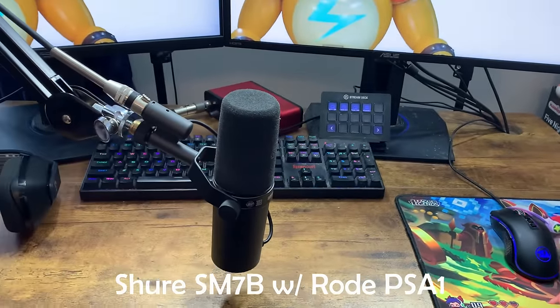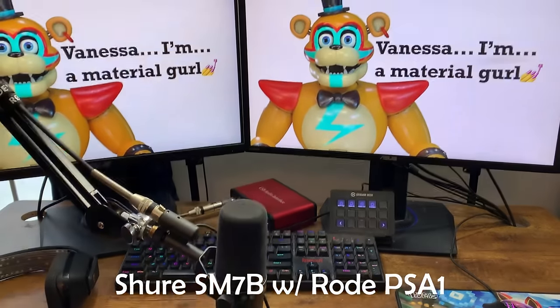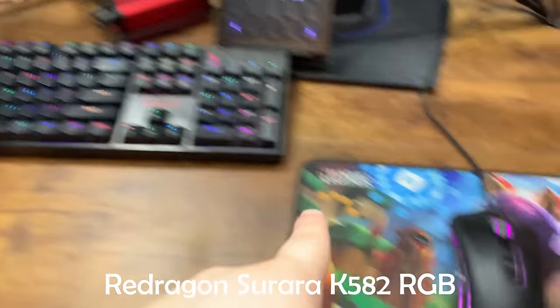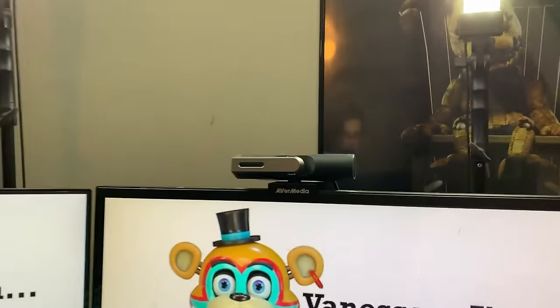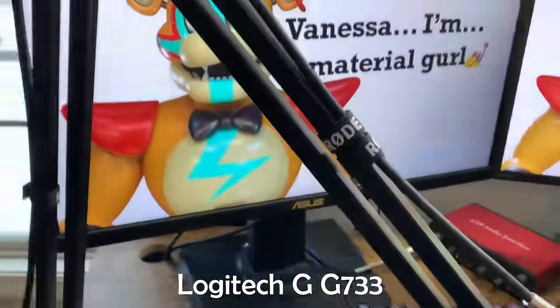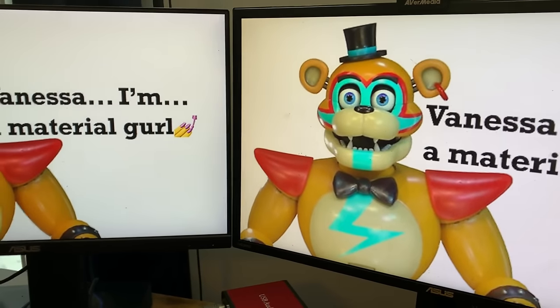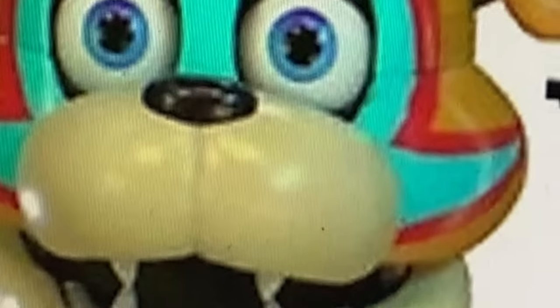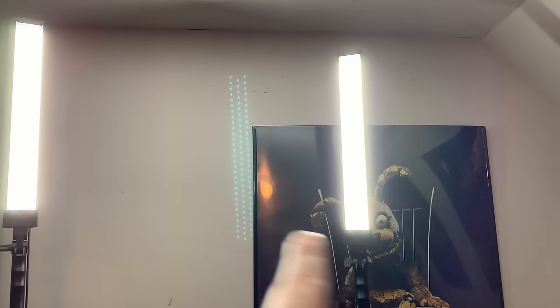You know, reacting to a brand new FNAF trailer or something crazy like the Mimic in Ruin — that's why it peaks in my reaction and gameplay videos, because you're not really supposed to yell into it. My keyboard — it's all glowy. My mouse — it's all glowy. I do have a stream deck, I don't really use it a whole lot, mainly just to change my scenes on OBS. My monitors — I don't know much about those. An Avermedia camera — that's my camera. These are some Logitech Bluetooth headphones. All I really know about my PC is that it's Alienware and it's been getting the job done since like 2018 or 2019. And these are also my two bright lights that illuminate my face.